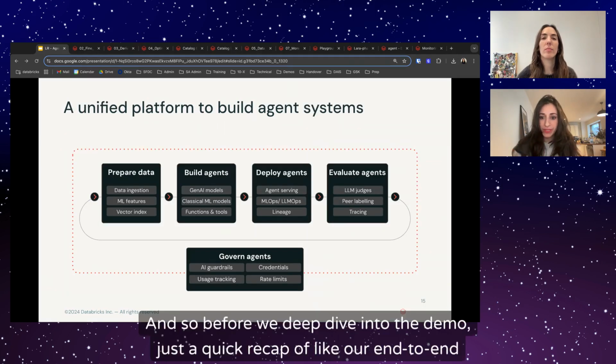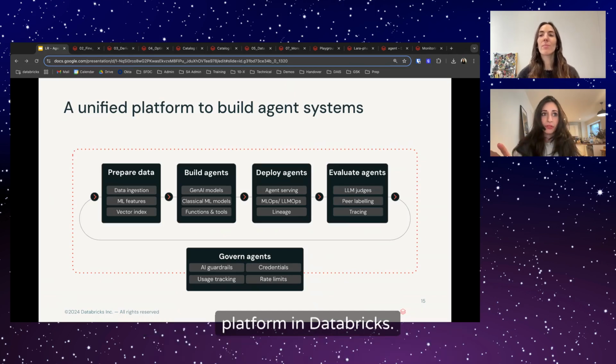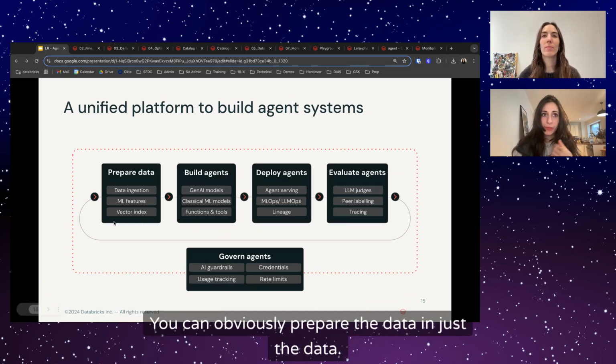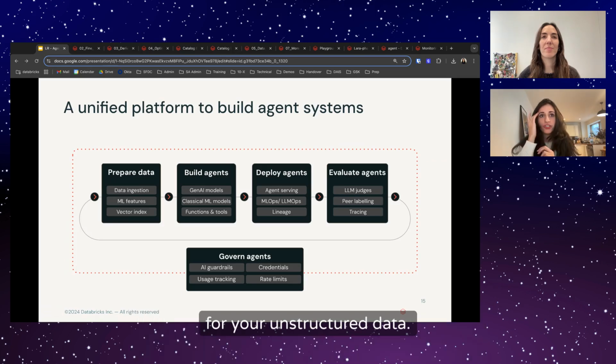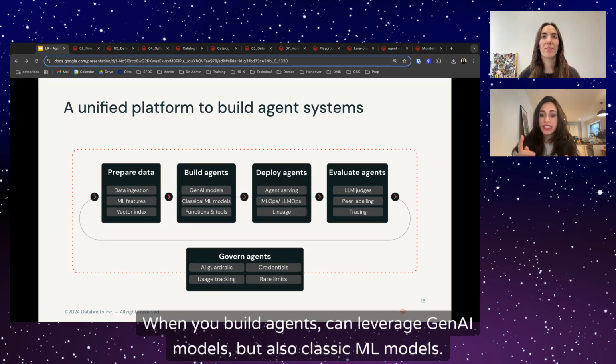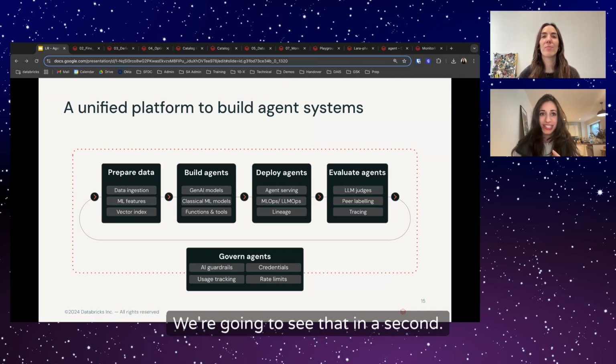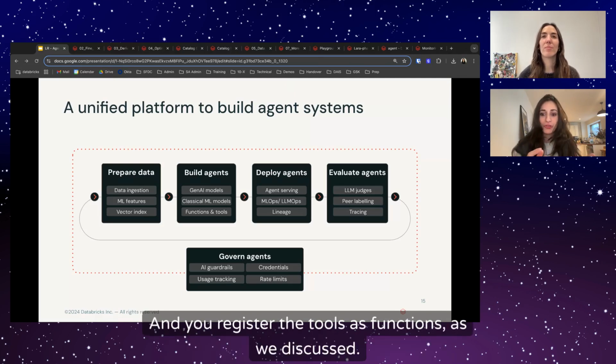And so before we deep dive into the demo, just a quick recap of our end-to-end platform in Databricks. You can obviously prepare the data, ingest the data. You can build some ML models, for example, prepare your features, prepare a vector index for your unstructured data. When you build agents, they can leverage Gen AI models, but also classic ML models. We're going to see that in a second. And you register the tools as functions, as we discussed.